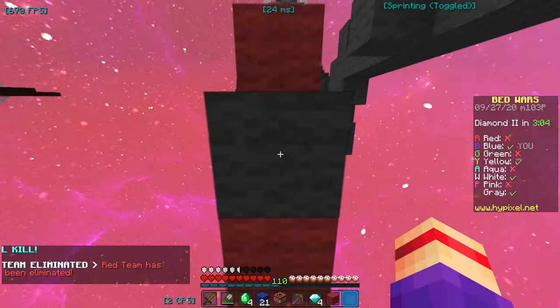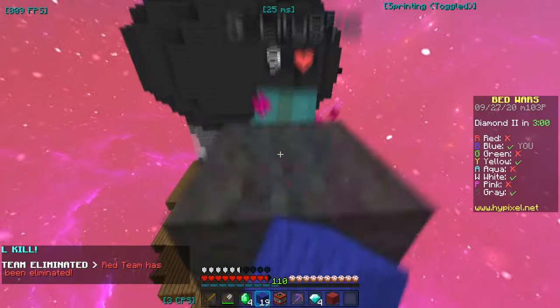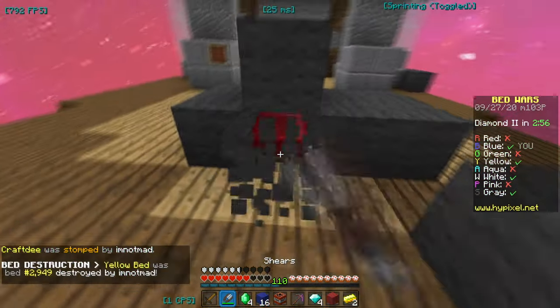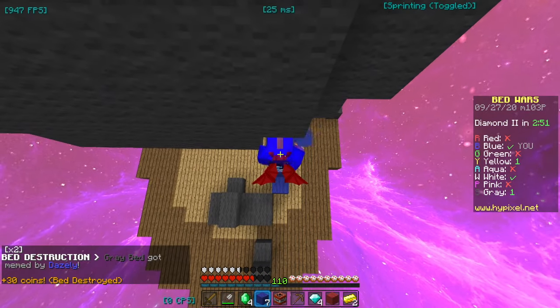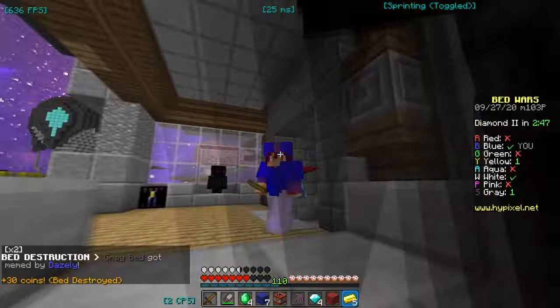Okay, that guy died, so we're gonna break this guy's bed and then take him as a final kill. Relax, calm down. Not playing Fortnite, bro. You're not playing Fortnite. Where are you going? Dude, this is so cringe. I don't have blocks for this. Whatever, bro, you can do whatever you want. I could honestly just care less, bro.